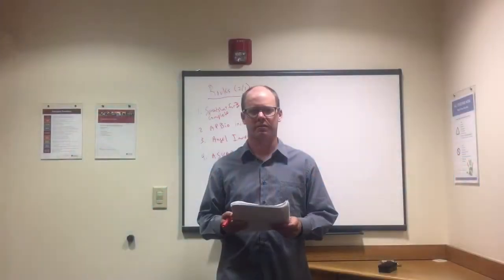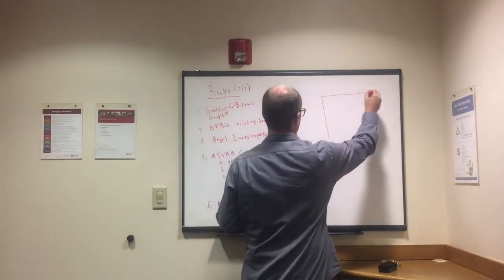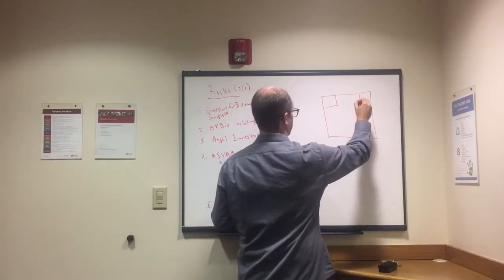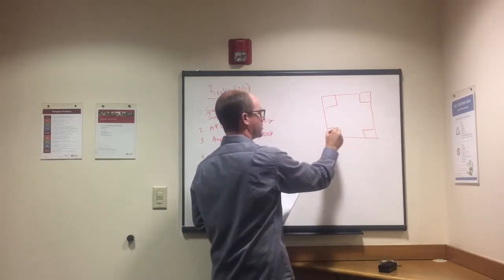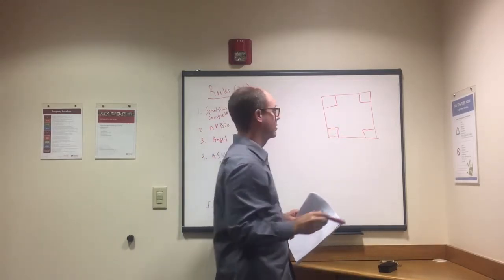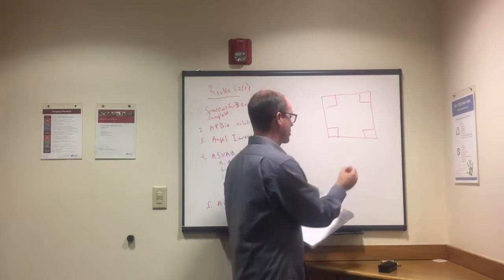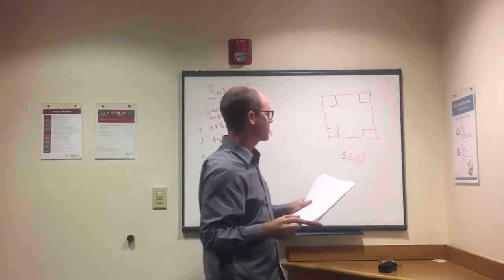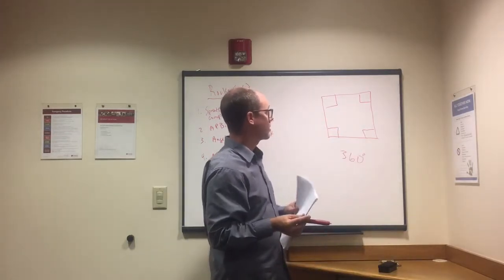All right, let's take a look at plane figures. We got a few here. So we start with the square. A square has to have 4 right angles, right? So that denotes a right angle, and a right angle is 90 degrees. So then we know 360 degrees are going to be in a square. Each will be 90 degrees, right?